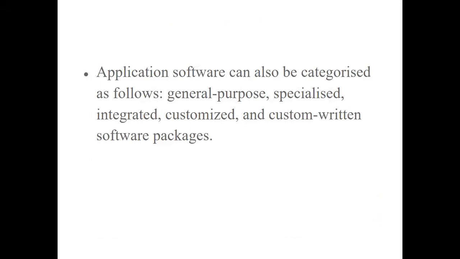So I left off, I think, after explaining this, that application software can be further categorized as follows. We have general purpose application software. Then we have specialized application software. We have integrated application software. Then we have the one which is customized. And then we have the one which is custom written.